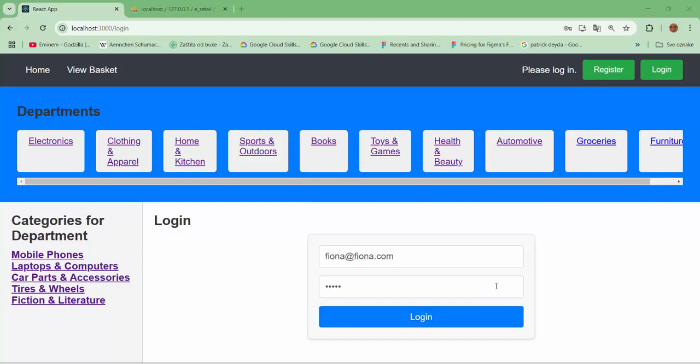Here is the login.js component. We must type email and password. The typed email is used in the database to find whether that email exists. The email must be unique, like a primary key, there cannot be two the same. One email, one user.